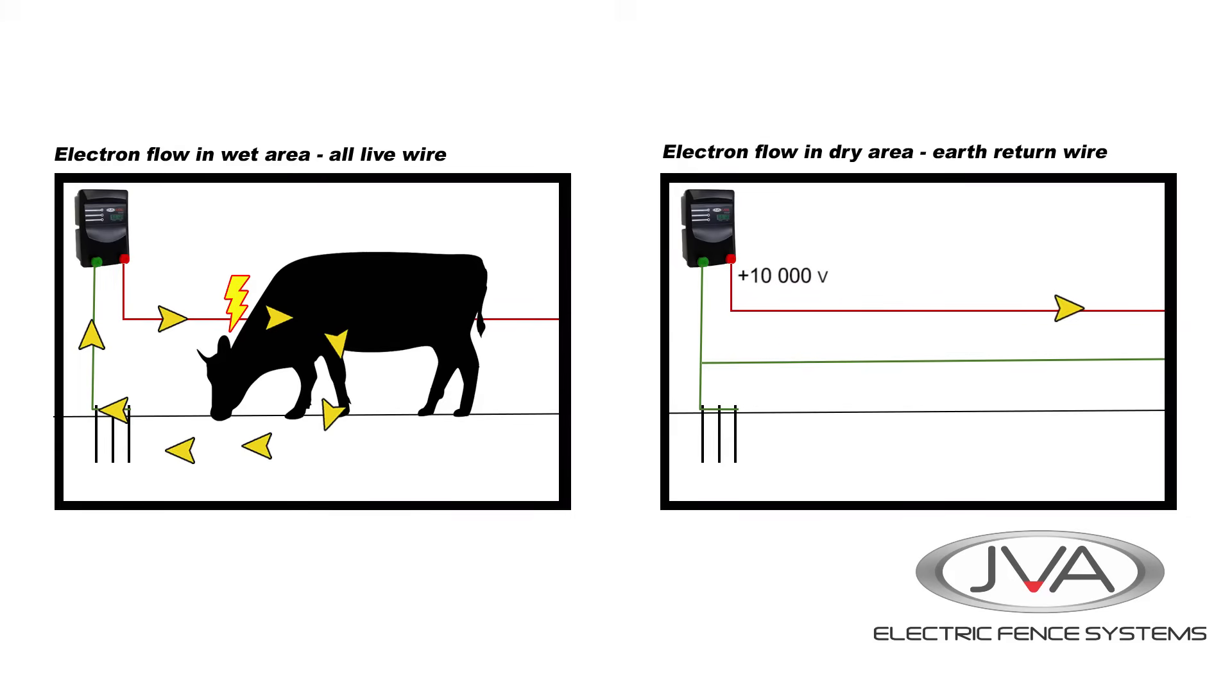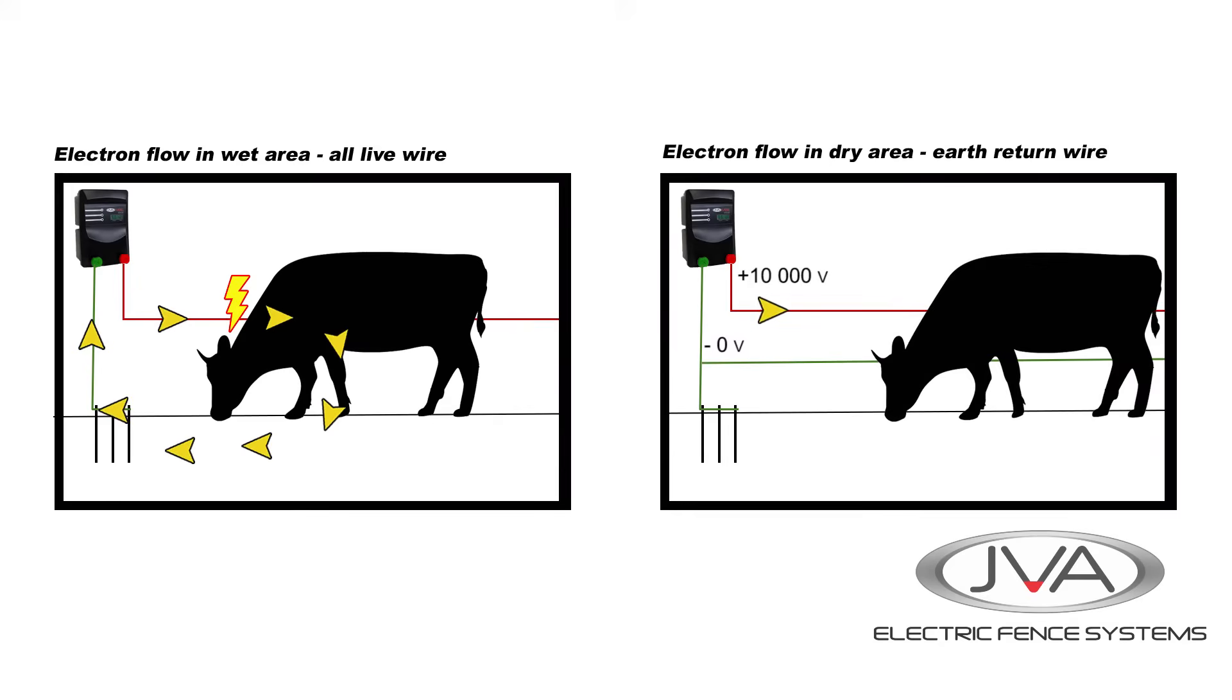Positive pulse down the fence is zero pulse. So here we would have plus 10,000 volts and here we had zero volts. When the animal touched just the ground, you'd have a weak circuit back. If he touched across the two, you'd have a 10,000 volt shock between the positive and the zero.